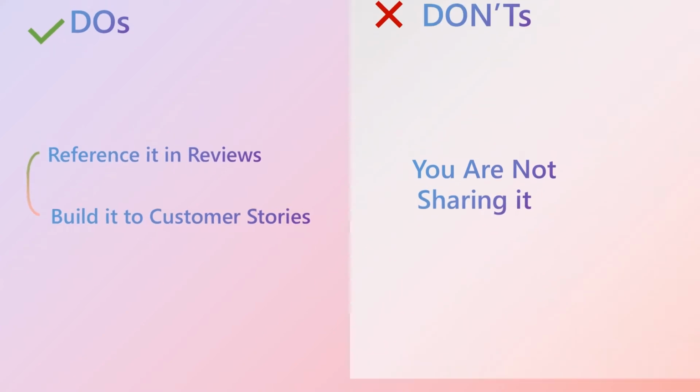Second, build it into customer stories or customer journey. Your persona needs a story to help you and your team build empathy. And people are more engaged when they listen to stories, and they are more likely to feel empathy towards your persona. So build the persona into customer stories with customer problems, goals, and desires.